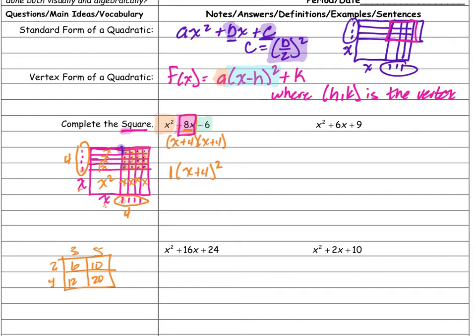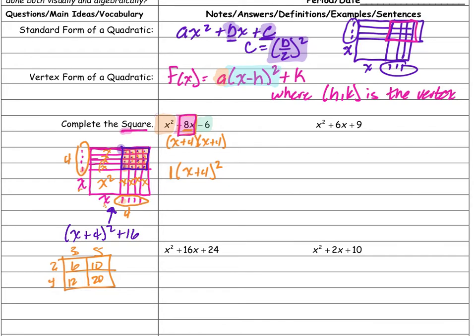Basically, I'm looking for the area of this teeny square within my big square, right? I know one side is 4, and one side is 4, so it's 4 times 4, which is 16. So there's 3 or 4 different ways that you can kind of think about getting that 16. I'm going to write this over here. So this should be (x + 4)² + 16. That's what my square is.